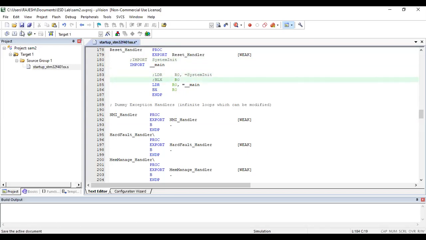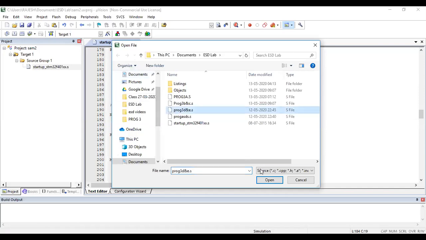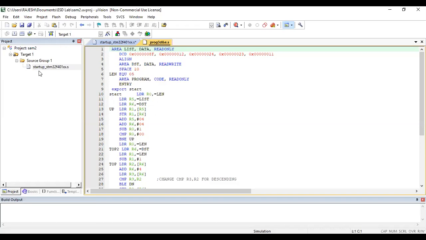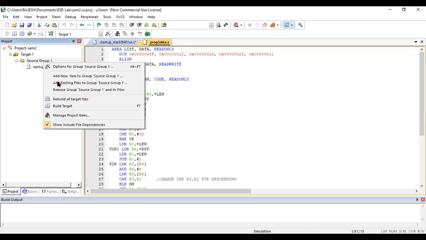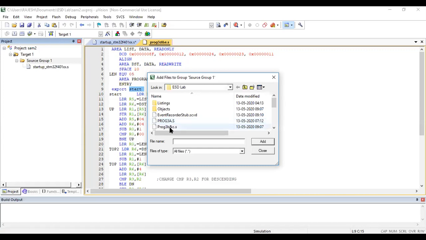Then you open the text file and write the program. Since I have the program, I'll directly open it. Now you have to add this program to your project. Now it is added.